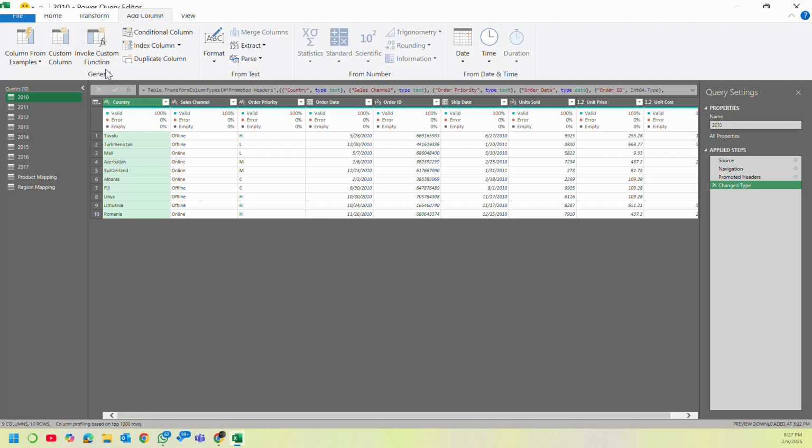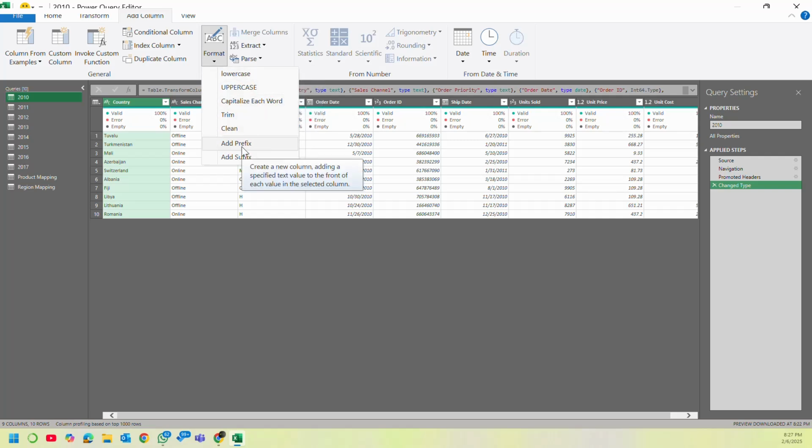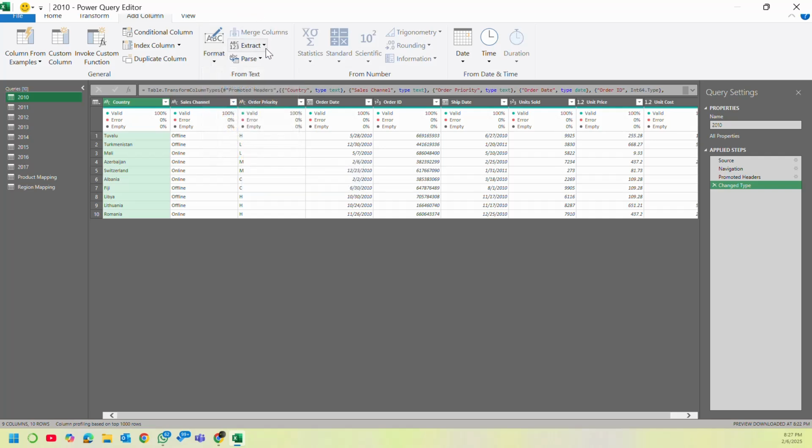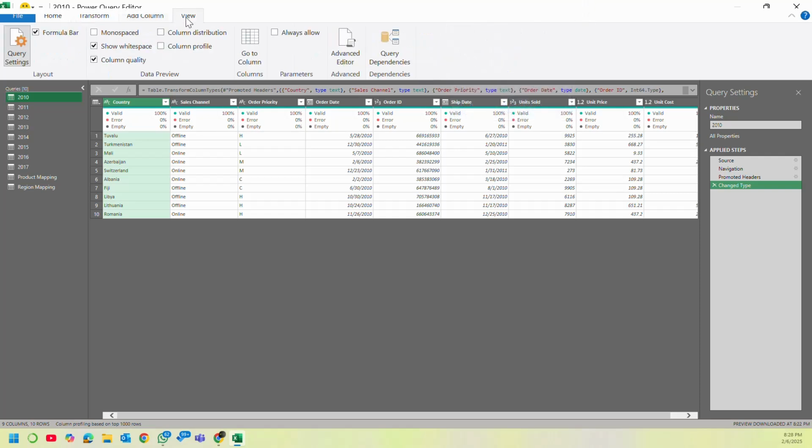Custom columns, invoke custom function, conditional columns, index columns, like adding numbers 1, 2, 3, 4 as indexes, duplicate columns, and some formatting: lowercasing, uppercasing, trim, clean. These are things we did in data cleaning, if you recall. And some computations we can do here and there, and basic formatting.